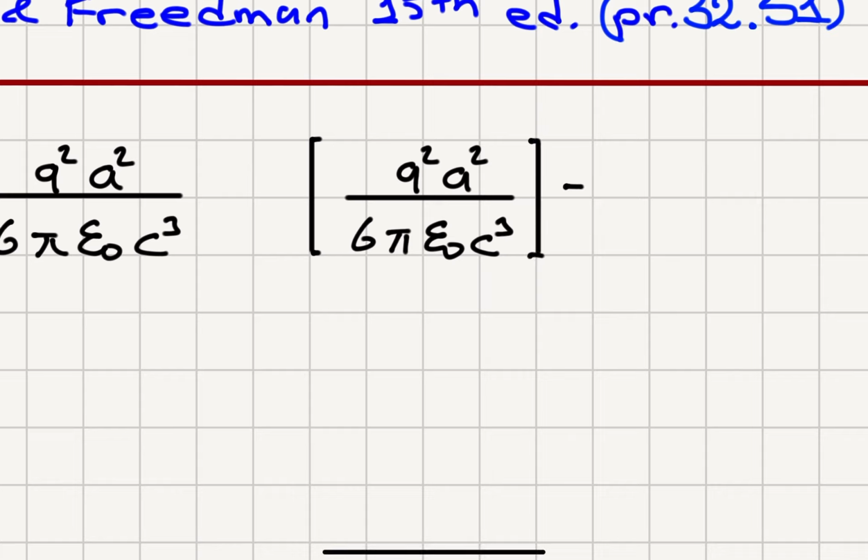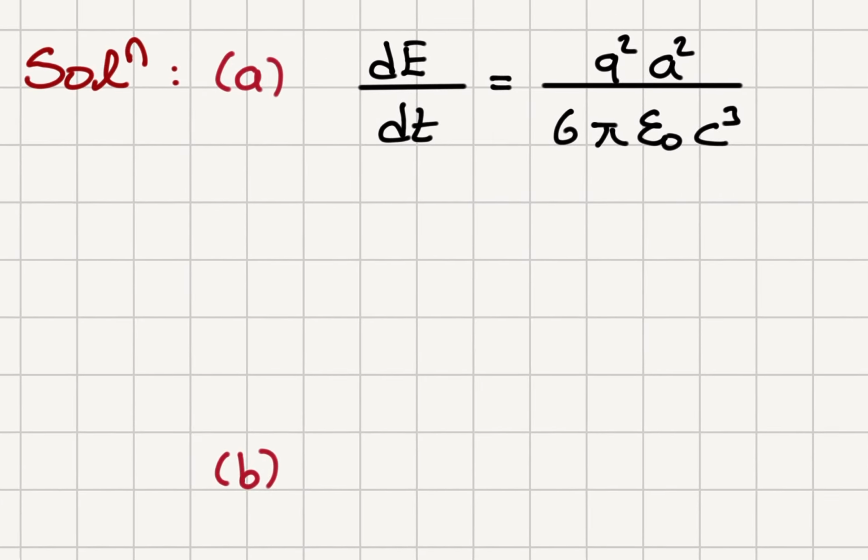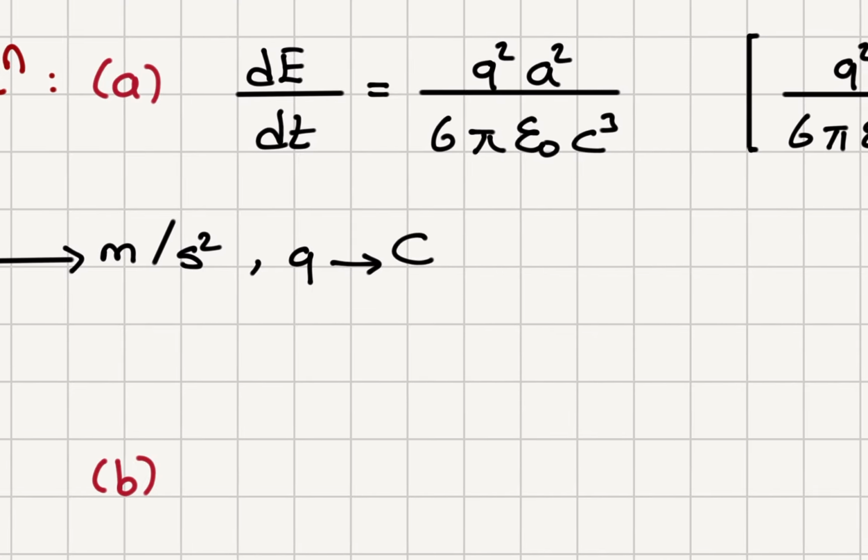Okay. So when I do this dimensional analysis, let me check about these quantities here. Acceleration in SI units is measured as meter per second squared. So it is length divided by time squared. The charge Q is measured in coulombs. It's a fundamental unit. The speed of light c is in meters per second, which is length per unit time.